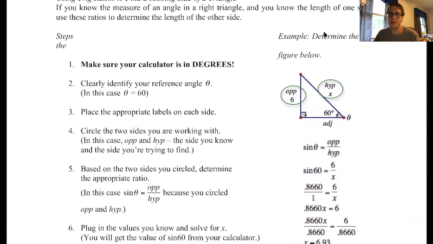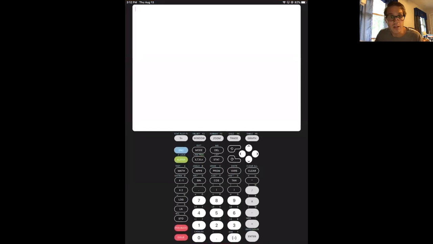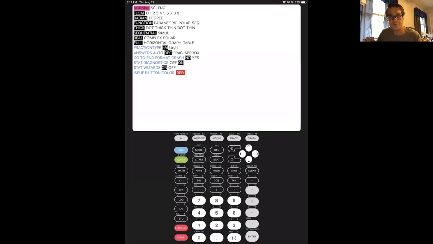When you're working with degrees, the angle measures in degrees, you need to double check that your calculator is in degrees here. So just going over to a calculator, this one at least sort of looks like all your TI-84s or whatever, has the same buttons. The way you check that, once again, is you go to mode, which is right up here. And right on the third one, it says radian or degree. So I need to go down and highlight degree. I'm going to hit enter there, okay?